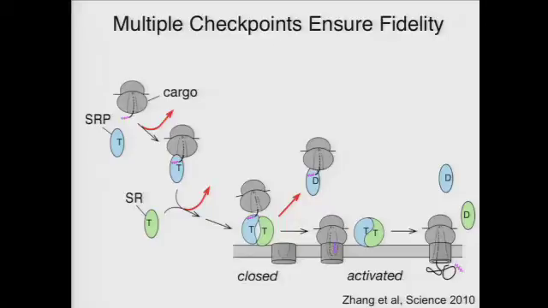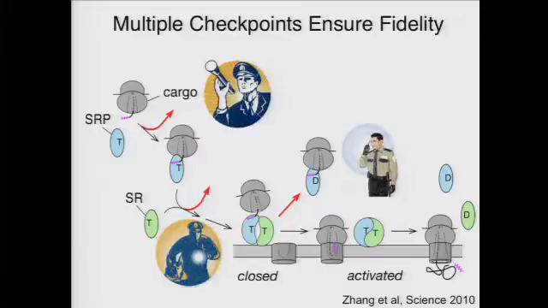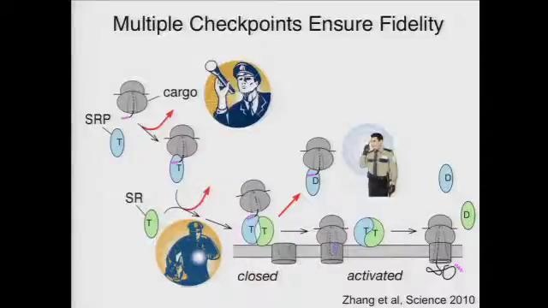And maybe the analogy here is not so appropriate for mailmen, and the analogy is closer to how you are going to build, for example, an error-free security or quality control checkline. So what you need to realize is that just like mistakes in humans are inevitable, the molecules in our body work by stochastic actions, and they're going to make mistakes at a certain frequency. So instead of relying on this first security guard to be a superhuman and never make mistakes, the strategy that nature has resorted to is simply to put additional checkpoints along the pathway so that mistakes that get made earlier get screened out at a later step.